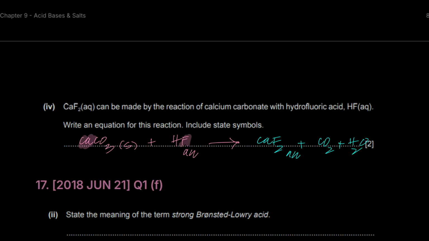And you could also balance this right here. How do you balance it? There are two hydrogens on the right and there's only one on the left. I'm just going to put a 2 here and automatically everything balances out. Or you could have said, hey, 2 F's on the right, only one here, so add a 2 and that's it. But also add the state symbols. This is gas and this is liquid.